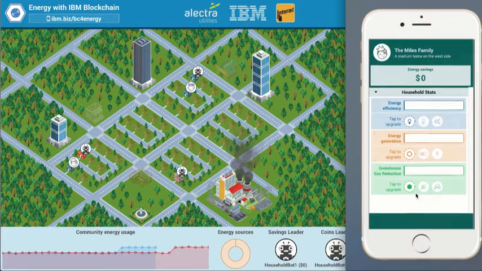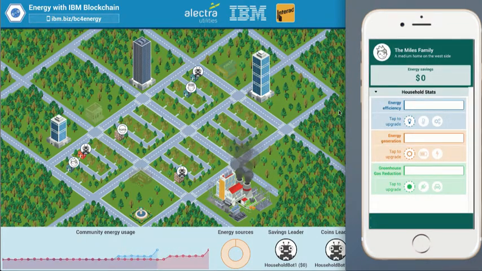So as you click on Get Started, you should see your face pop up here on the map, and we've got lots of different faces coming in here. Here's the Miles family. Oh, and on that previous screen, if you tap on your little face, you can pick what you want to look like. And now on your screen, you'll see 3 different categories in which you can upgrade your home. So you can tap on the little light bulb, for example, here to try to earn an energy efficient upgrade for your home.